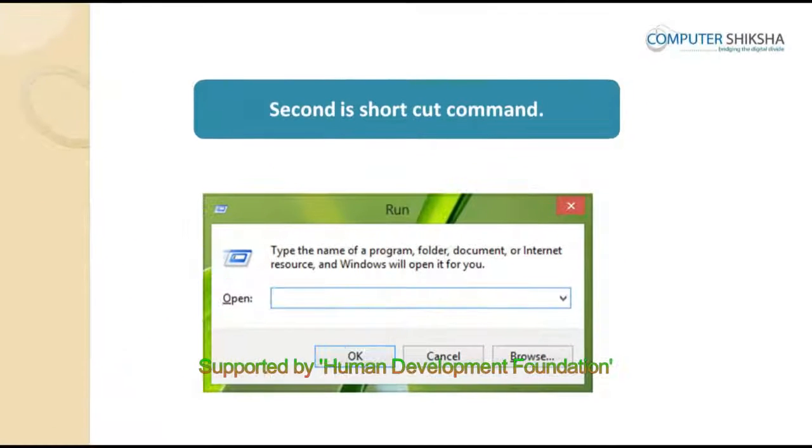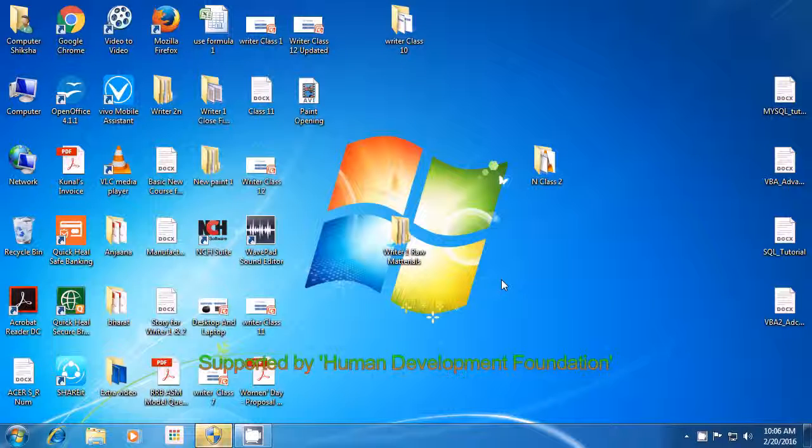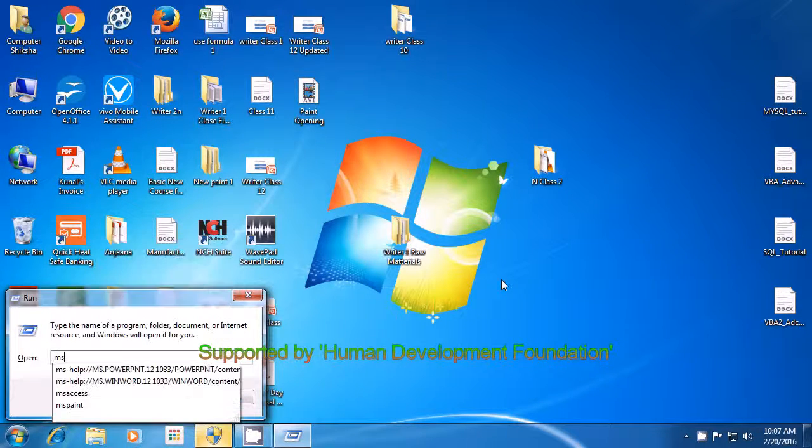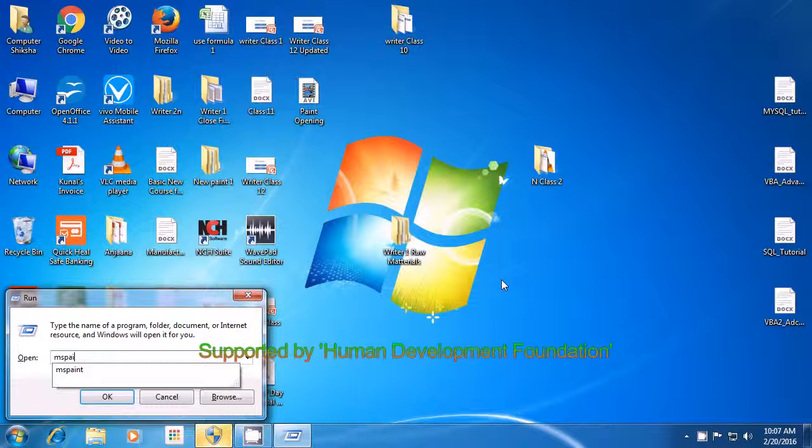The other method which uses the shortcut command is as follows. You should first press the window button and the R button together. And this action will bring up the run command box. Within this box, without leaving any spaces, type in Mspaint and press the enter button.